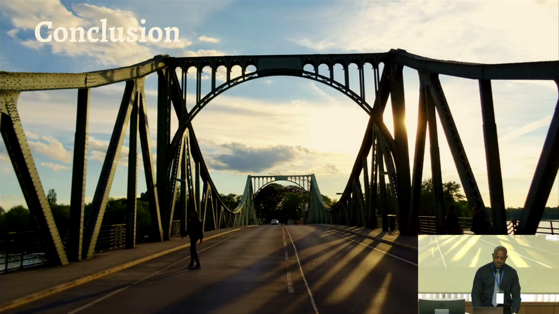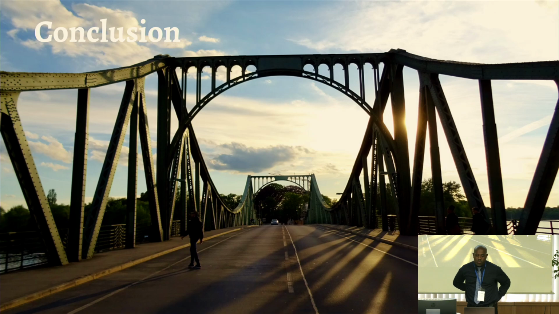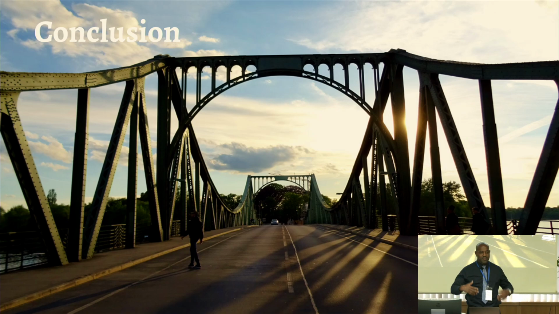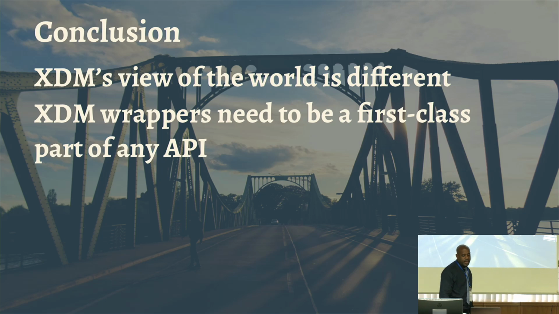And just to conclude, we've opened up and made it possible to cross that bridge. The XDM view of the world is different to the way that most host languages structure data. XDM wrappers that bridge between the worlds need to be a first-class part of the API. I call these first-class citizens. It just can't be an afterthought. You have to think right up front: how are we going to communicate between these multi-tier systems?